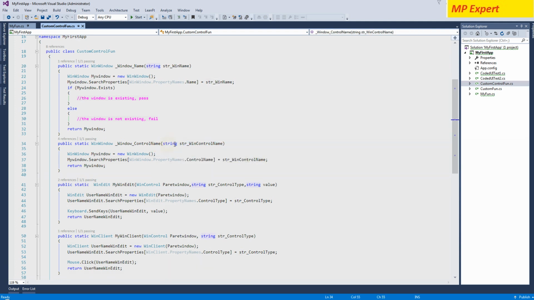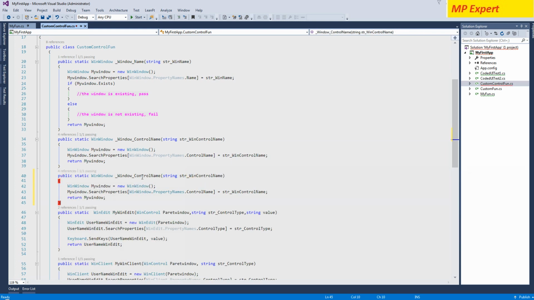Suppose here we have a string parameter, and there is only one parameter. If we have to make a function with the same name, but we need two parameters, then still we can do that too. There are different ways to do that, but let me show you what I'm saying.